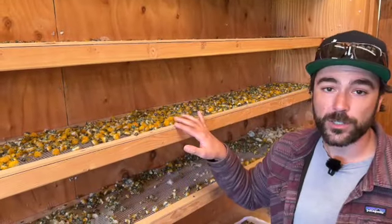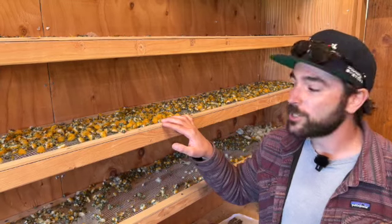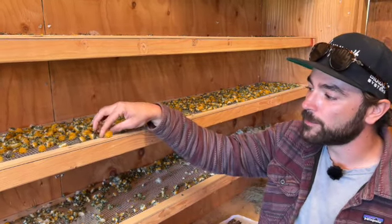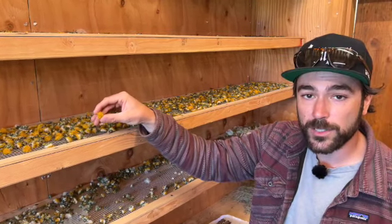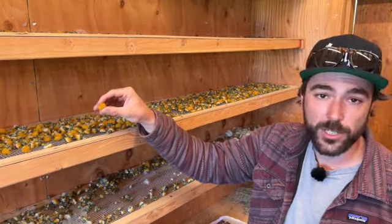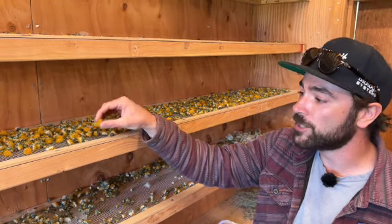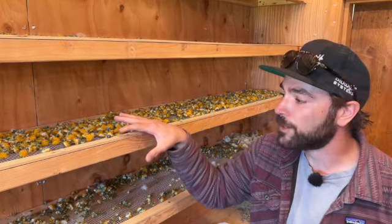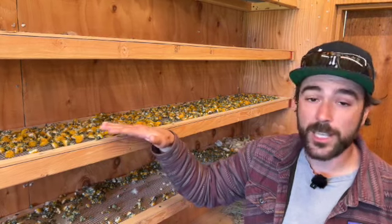Here in the fertility barn, we're also making and storing our biodynamic preparations. Here we've got an example of some dandelion blossoms that we harvested from the farm. These were just growing natively out in the pasture, and we're harvesting the blossoms, and we use them to make preparation 506. It's one of the compost preparations that we're making really great biodynamic compost from. We'll also use these drying racks to save seed.